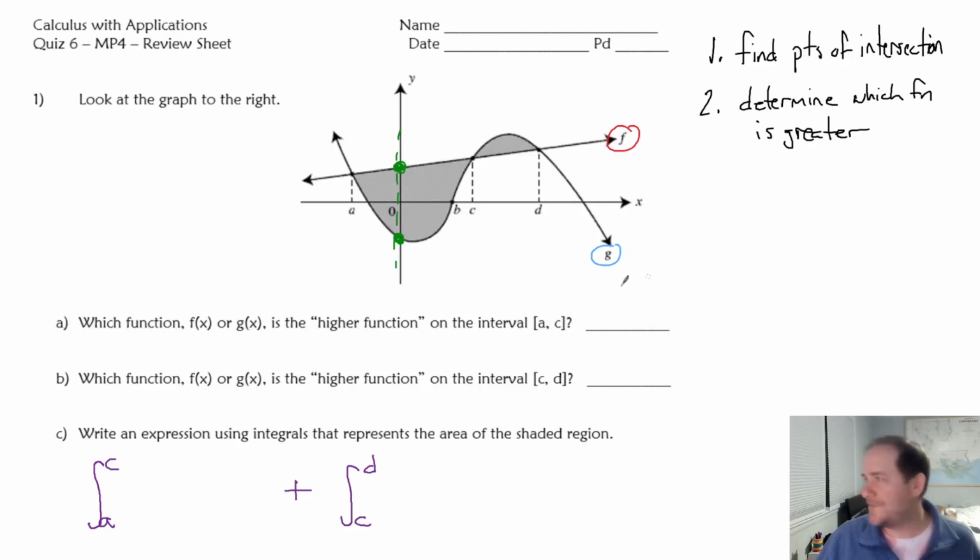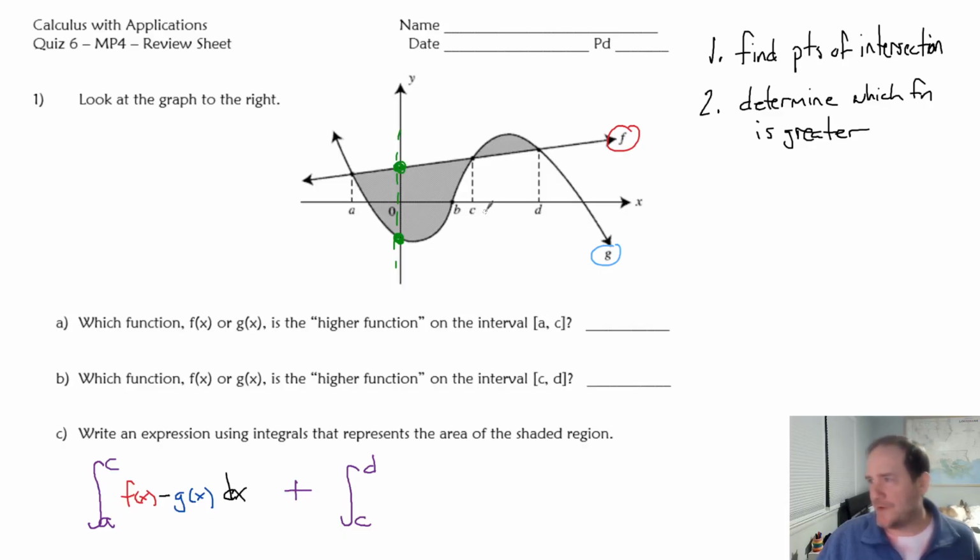So you know that on this interval, you'd want to set up your function such that you're doing f of x first and subtracting g of x from that. So in our little integral, the integrand should be f of x minus g of x, in that order. You want to make sure you're setting it up so that when you're subtracting, you're getting a positive value. So you've got to do big guy minus little guy. And then of course you need the dx on the end.